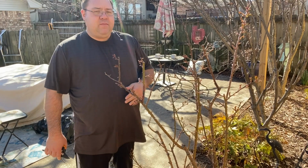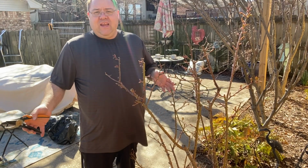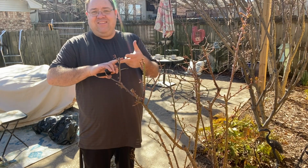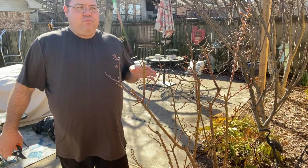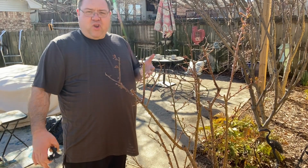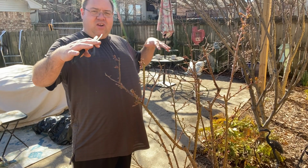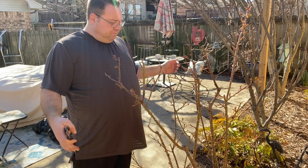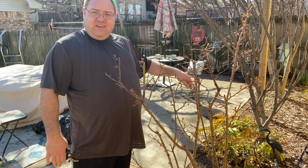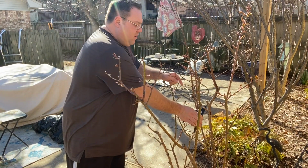Once I've done that, this rose is going to be like any other prune job: dead, diseased, dying, or damaged, and size control. We only want to bring a rose down a third-ish in height. I'll keep this one pretty tall. I like it to be a substantial shrub here, but I've got a dead branch right here. I know it's hard for you to see where you're at, but I'm just going to go ahead and nip it off.